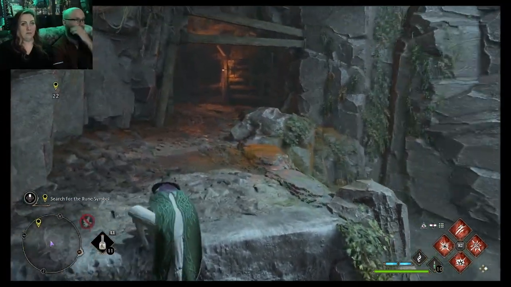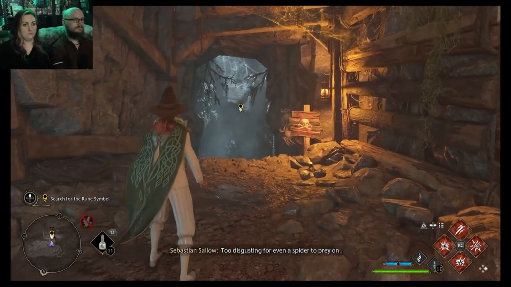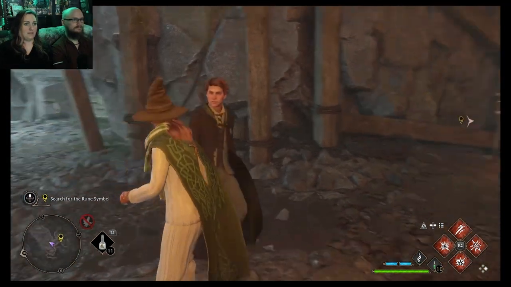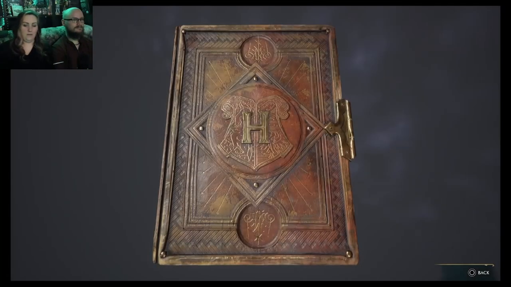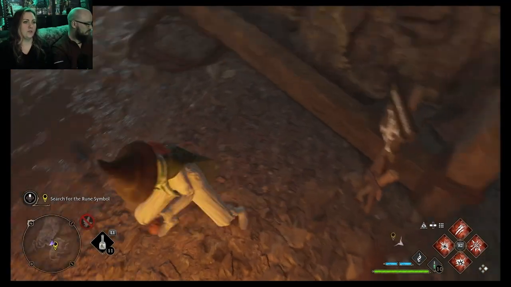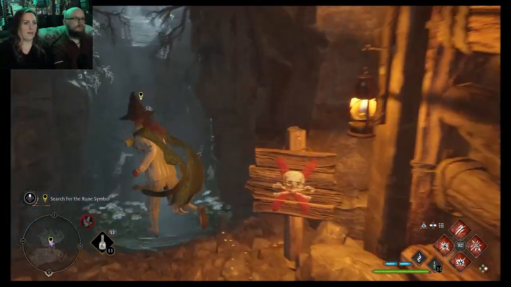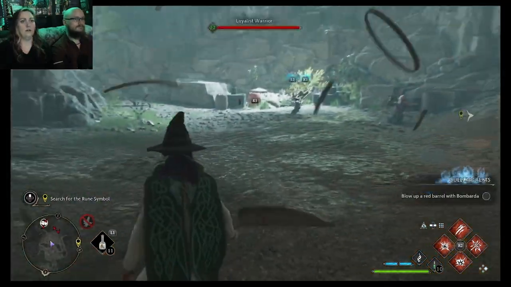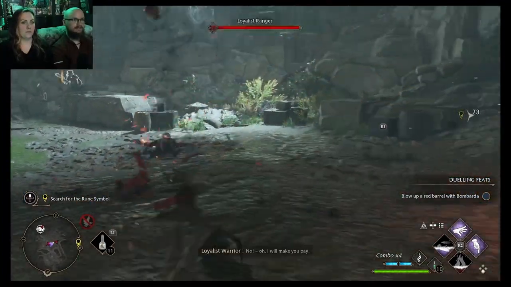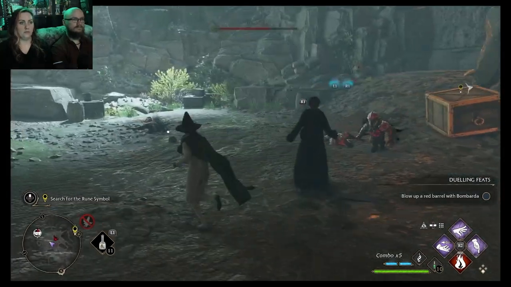Okay, Sebastian, let's go! I don't see any goblins in these webs. Too disgusting for even a spider to prey on. Okay, maybe that's taking it a bit far. Yeah, we can't just sum up all goblins, okay? That's not how things work, Sebastian. No, that's not. Just Ranrock's loyalists. People that are trying to do really bad things. Poachers. There you are. I mean, I still wouldn't lump all of them together, but not great either. You know what? They're choosing to be bad people. Right?